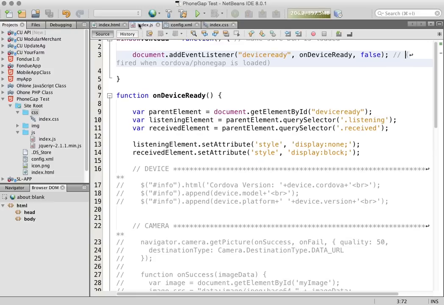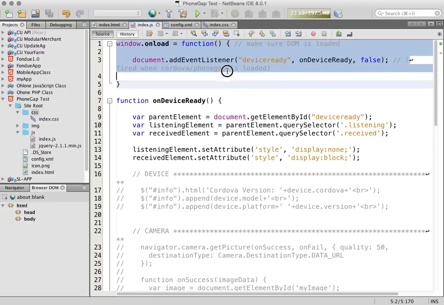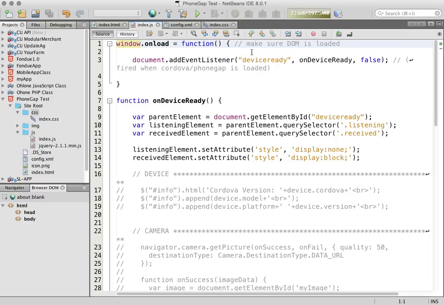Let's take a look at what that's going to be doing. So I have an onload function here. So when the DOM is completely loaded, then it will start an event listener for device ready. And device ready is a Phonegap event that will fire when Phonegap is fully loaded. And it will play this function, on device ready.